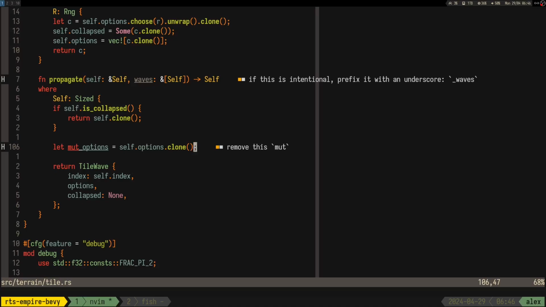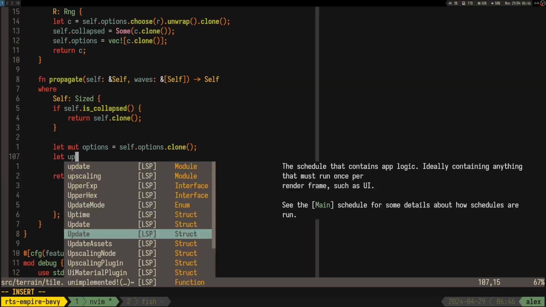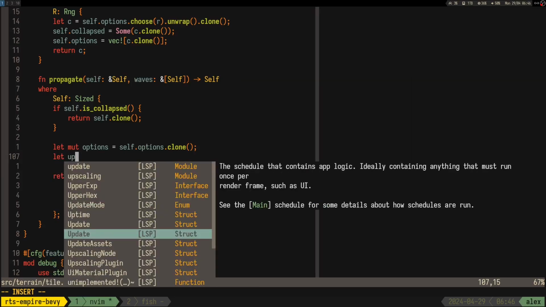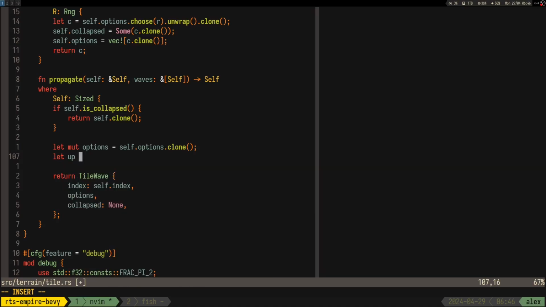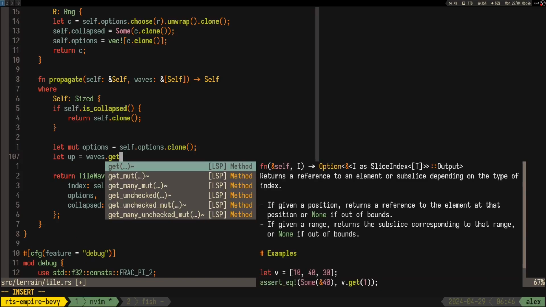Okay, so as I'm saying, we can generate the up neighbor, so we can maybe do something like waves dot, can I do get? Yeah, I can. That's pretty cool.